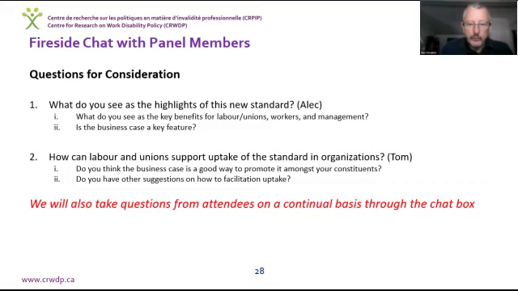Now, the key benefits for unions, workers, and management. Emile, you mentioned earlier that in a lot of workplaces, work disability management and prevention are not systematized or integrated. In fact, sometimes it's almost seen as a niche issue to be handled by somebody in HR, perhaps by a disability management specialist, sometimes somebody who isn't even in the workplace who's retained, often on a case-by-case basis. And in a unionized environment, this can, I would say, often lead to a lot of disputes and grievances or litigation. You can also encourage a technical, sometimes polarized approach versus a problem-solving approach.